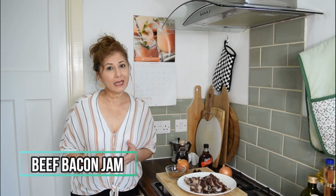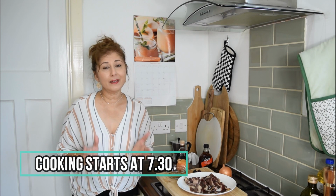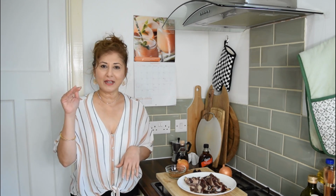Beef Bacon Jam. I have lots of readers from all over the world who don't eat bacon. They've long been asking me for bacon recipes, specifically of course beef bacon recipes, and beef bacon jam is right at the top of the list. So what is bacon jam?